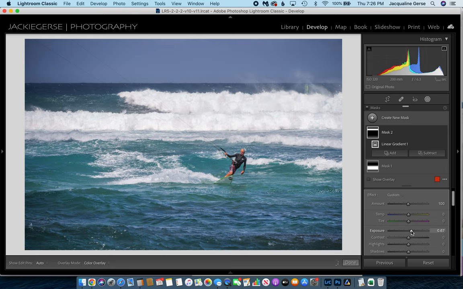You can try coming up. That's over a half a stop. I think that's getting a little much. My attention tends to start going up towards that sky a little bit. So let's pull it back to about 37. I'm kind of liking that. So I'm pretty happy with where it's standing right now.